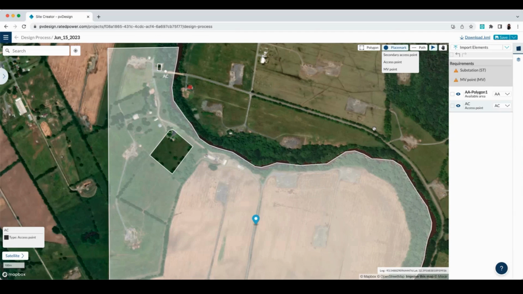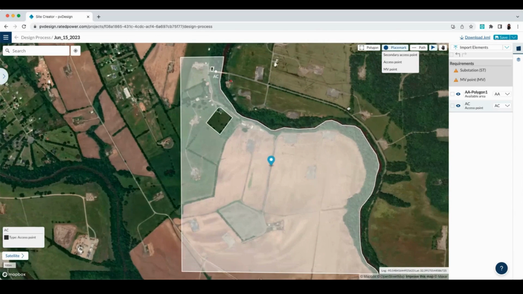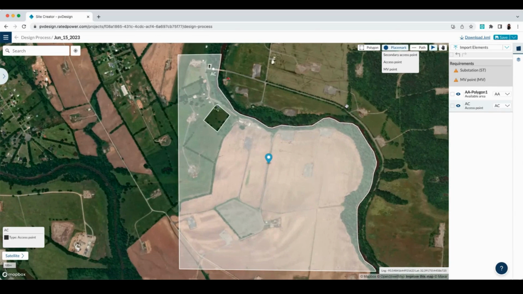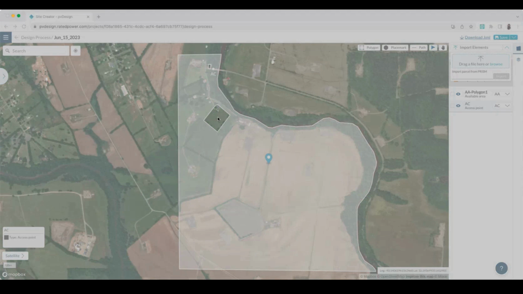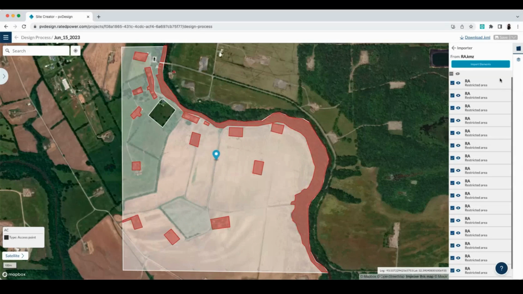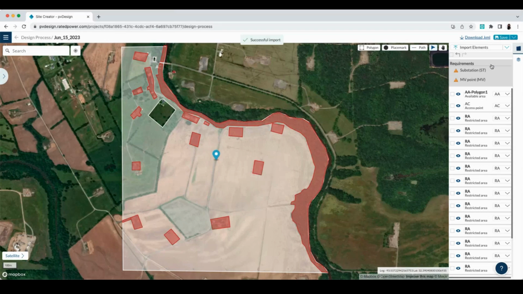So as we saw before on Prism, there are restricted areas, and those restricted areas are things such as gas and oil infrastructures, any wetlands or high slope canopy. And we have access to those restricted areas, and we can directly import them inside pvDesign. So for doing so, I will be clicking on the option of importing elements again. And now I will be clicking the option of browsing the file of my files here, and I will be choosing the file of restricted areas, and I can import the elements here. So now we see the restricted areas are defined.